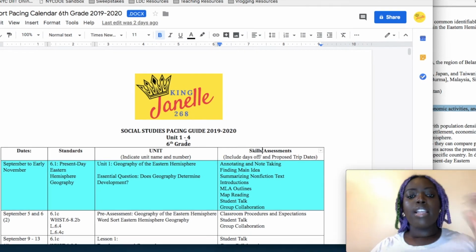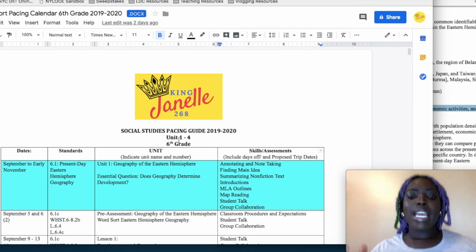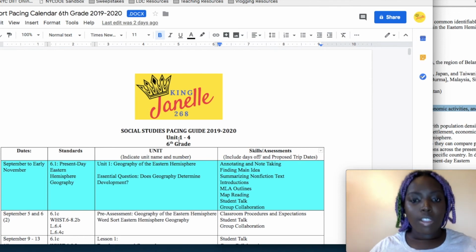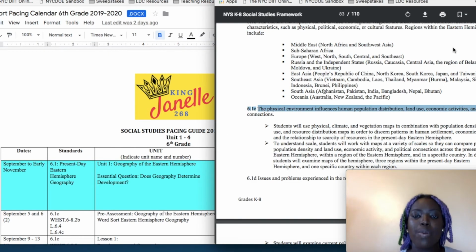Additionally, the scope and sequence there was 5 units. If you're doing passport, there are 5 units. However, I have taught this class 2 years in a row so far, and I have only ever gotten to unit 4. Also, I don't think it's that important for me to get to 5. Hear me out before you start jumping on my case. Unit 1. Unit 1 is the geography unit.